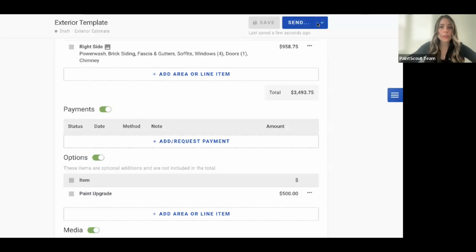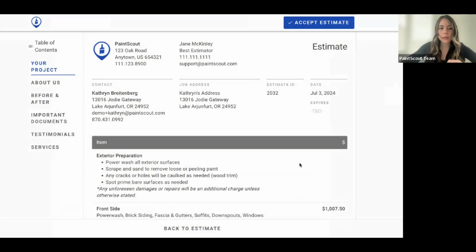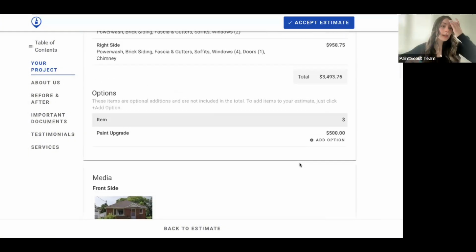So what I would do is go to that drop-down menu next to send, hit the preview and accept button, and scroll down. Because preview and accept is going to be an exact copy of what your client sees from their end. So if you do this and you see they have the add option button, it's possible that your client just doesn't see that little button there. And if that's the case, I would call them and walk them through it. If it actually is missing on your end, please contact support and they can make a bug ticket. We'll look into it for you, see if there's an issue going on.